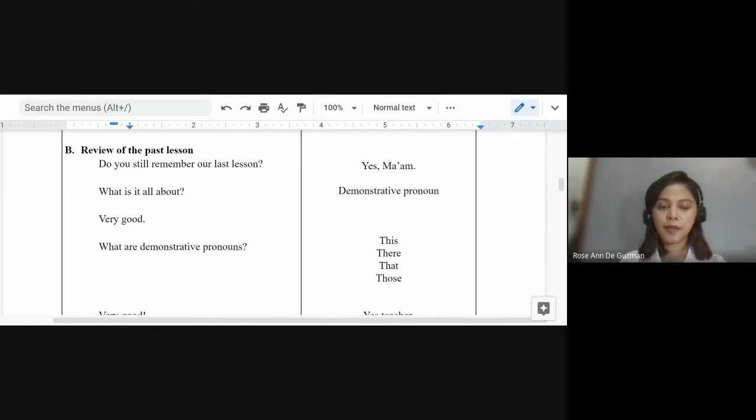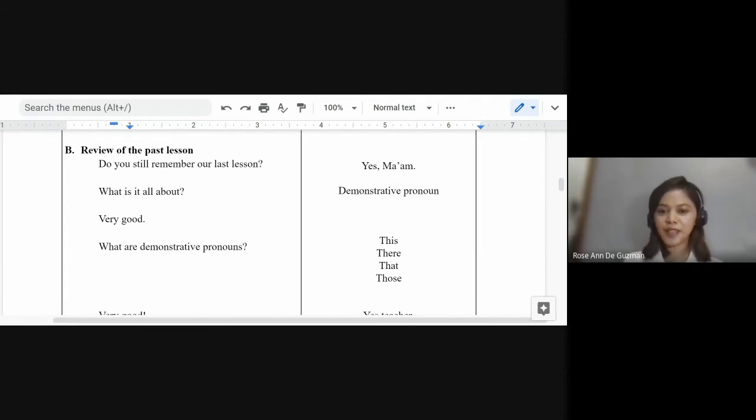So, bakit nga ba ginagawa ang review of the past lesson? Anyone na lang pala. Dahil di ba nag-reporting kayo, o nakailang topic na din kayo. Di ba laging pinapa-review ni Ma'am Fe yung past lesson bago kayo magsimula ng another lesson. So, bakit kaya sa tingin nyo? As future educators, sa sarili nyo lang na pananaw, bakit kaya? Hindi naman natin sasabihin na, oh, mali answer mo. Not like that. We will respect your answer kasi yun yung paniniwala nyo. I just want to hear kung bakit nga ba nire-review natin yung lesson before we proceed to another lesson.